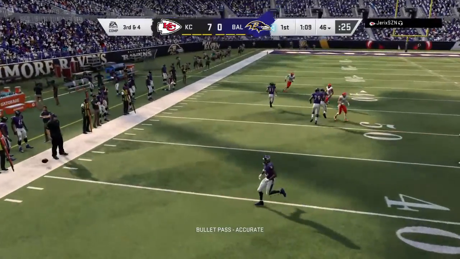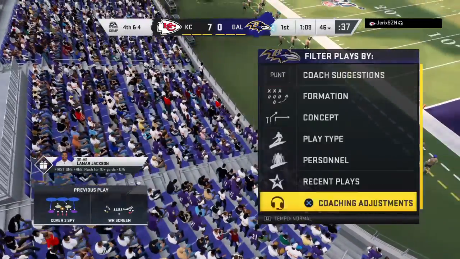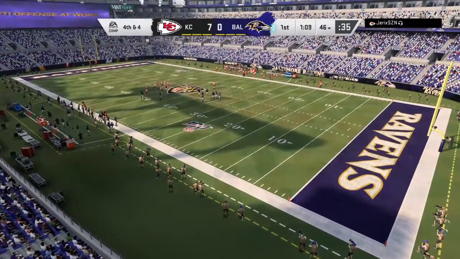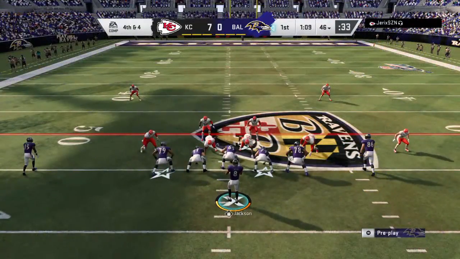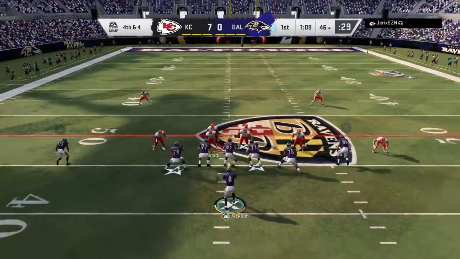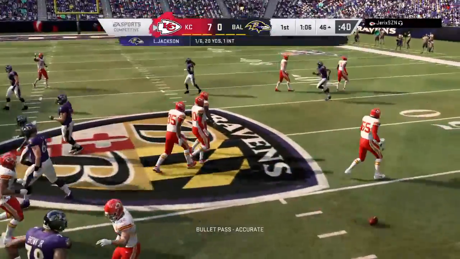Jackson. A bullet throw, but incomplete. That makes him now 0 for 2 here in the first quarter on 3rd down conversions. And now they'll look to their defense because they need them to step up so they don't fall further behind here in the early going. Here we go on 4th down with Jackson, and it is incomplete.